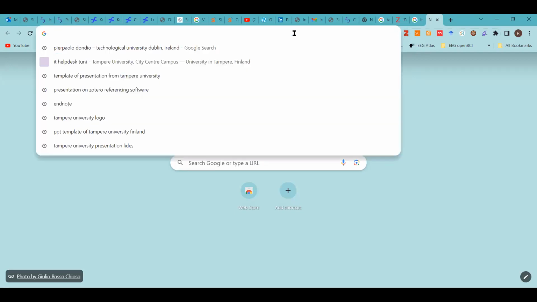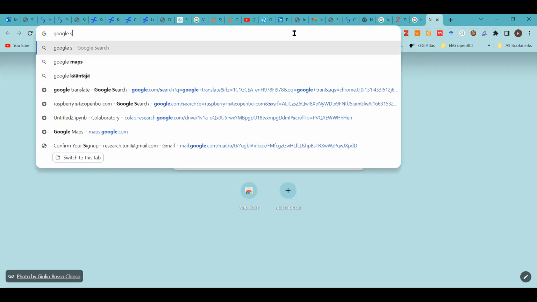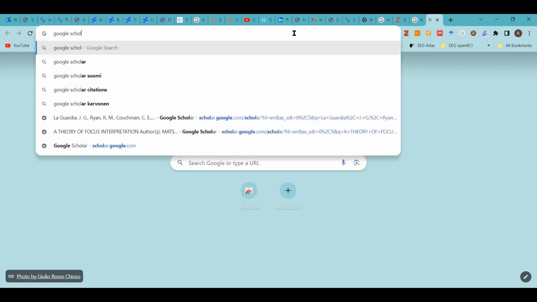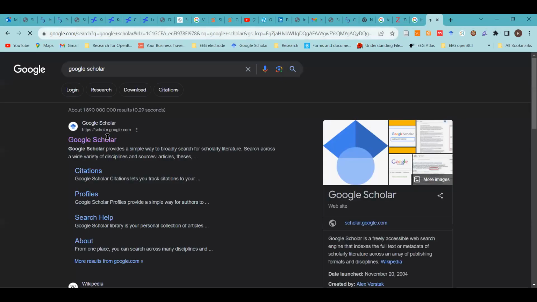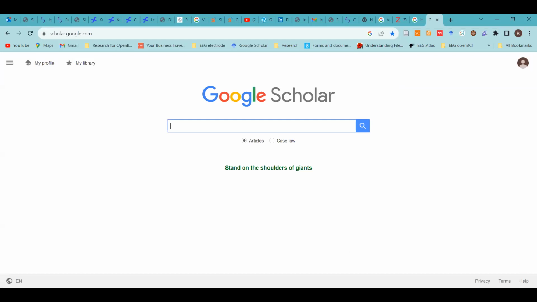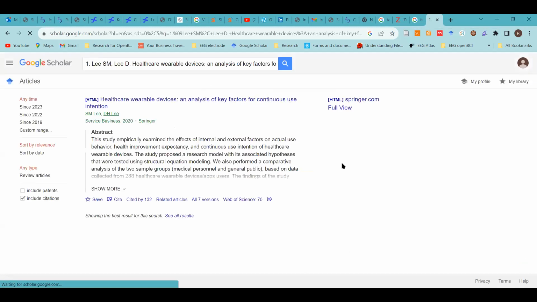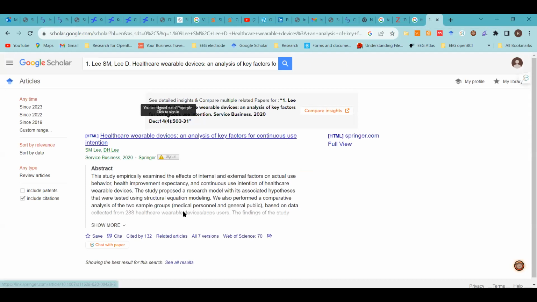Usually I use Google Scholar to find the paper. Now I'm adding the reference, a fast reference. It's pretty simple.